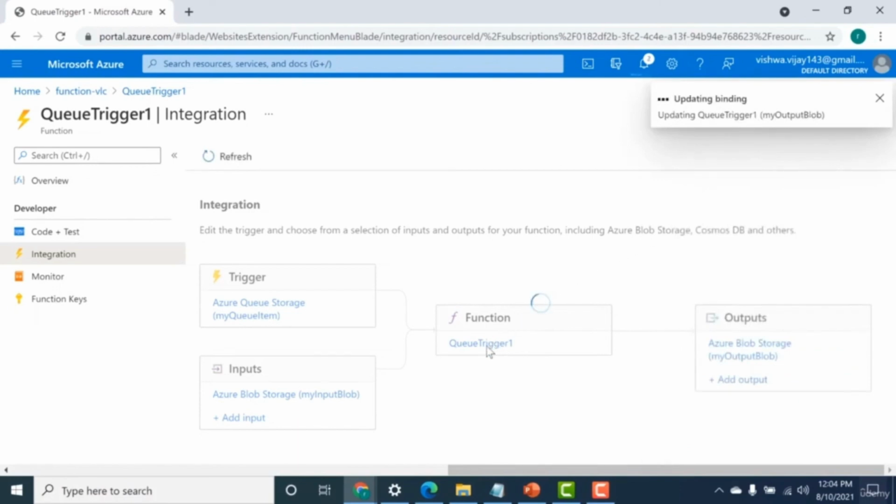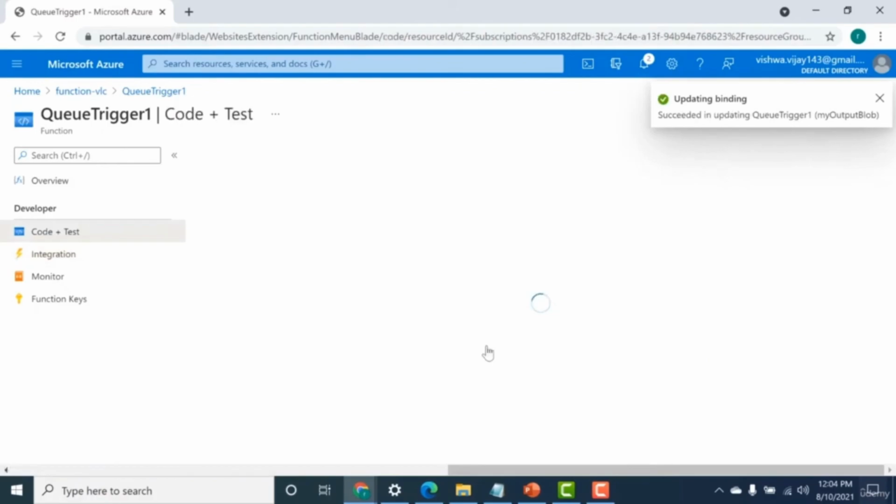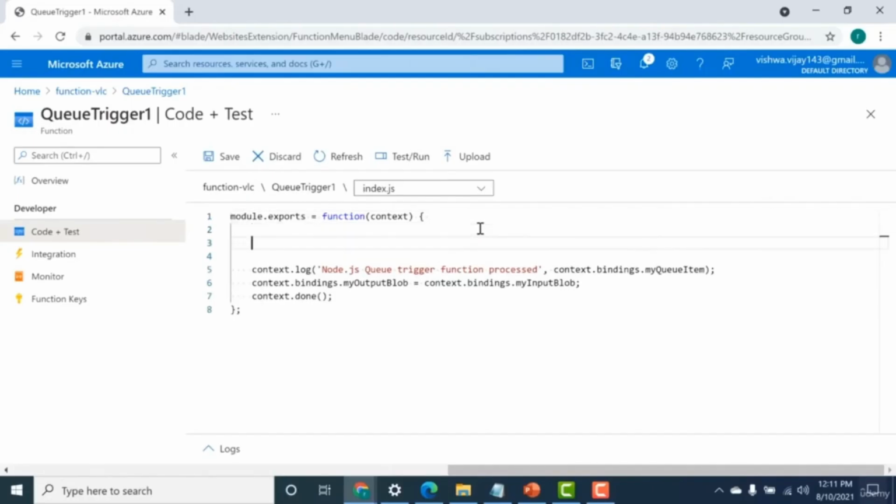And this is our code. So let's just open this particular piece of code. Here is where your processing will happen. This processing can be anything from checking the size of your input file to checking whether the name of your input file is correct or not. It's based on your application and how you want to process that particular file. And once the processing is done, all you need to do is send this file to the output blob. This will create a file within the output folder, and that file will have a suffix of processed. And that's the only thing you need to do. So let me just save this and let's run this particular application.